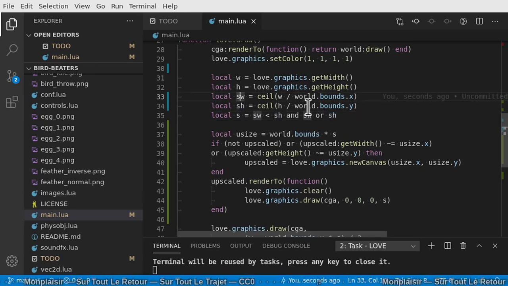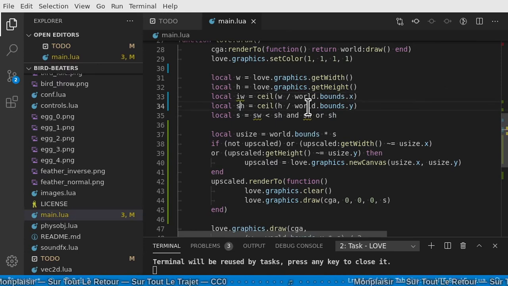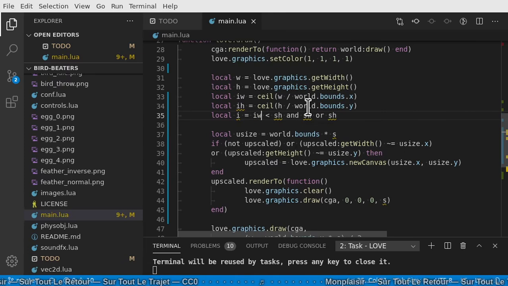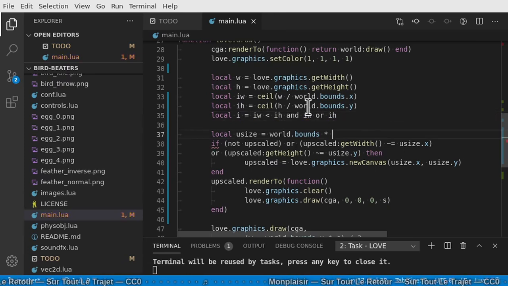I'm gonna rename these integer because I'm gonna have a non-integer scale sometime soon.